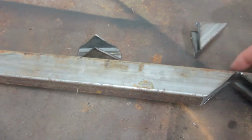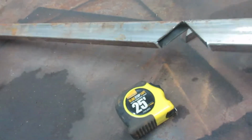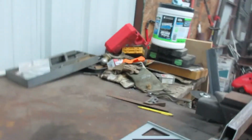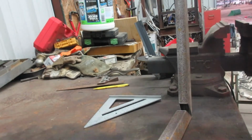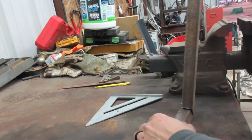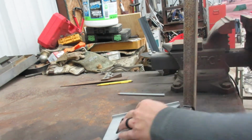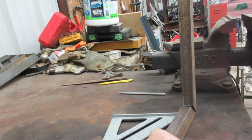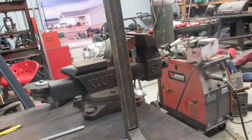But anyways, I did one of them. This is the second one here. This is the piece that was here. I cut it out, just like I said. It's still solid here. And then all we have to do is turn it this way and set this where y'all can see maybe. This one is a little bit crooked, but we'll get that shimmed up and we'll get this one welded. Well, let's see what I'm looking at here.